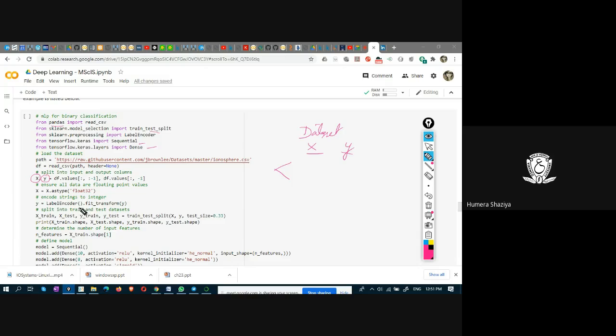If you have any string value, you are encoding it into integers, and splitting the data into train and test data sets. So X_train, X_test, y_train, y_test. How are you doing that? Using the train_test_split function, which is defined in sklearn.model_selection.